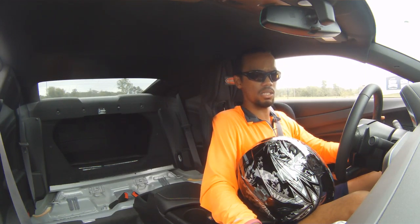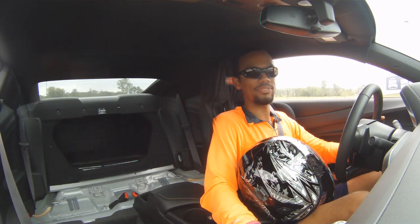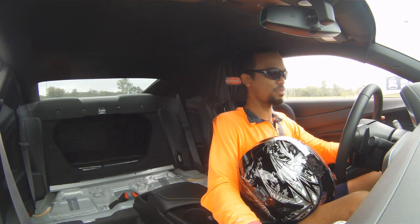I mean, these modern cars, they're doing so many things so well that with even my car, which is an 09, you have to kind of work at it in order to get it to that area. So that's one thing that's pretty damn cool.